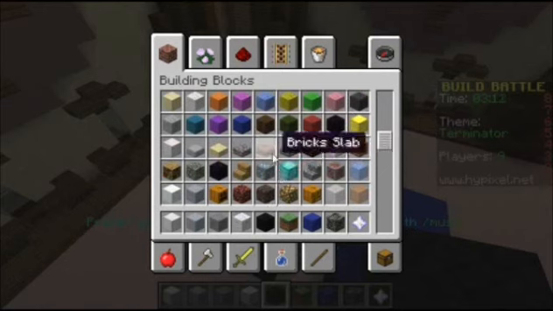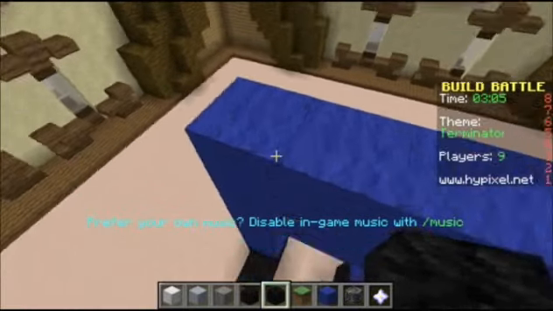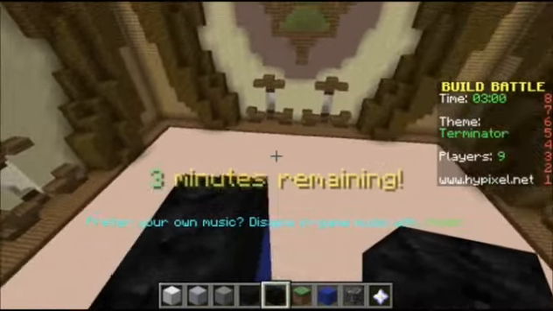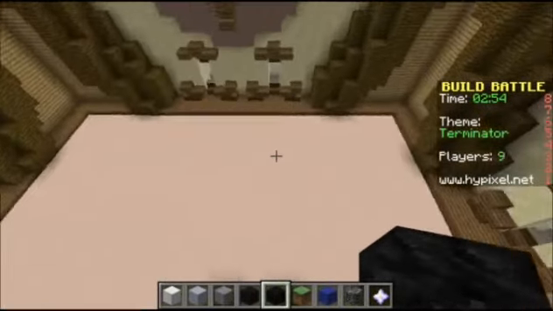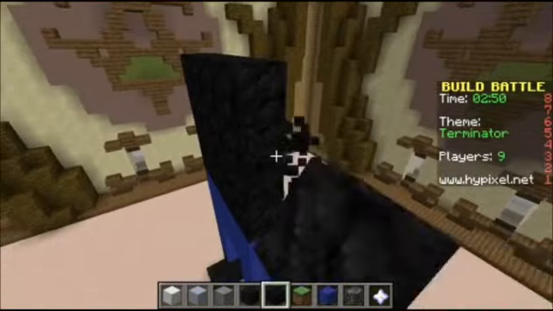Obsidian or coal. Black oak. I don't think we need white. We'll just give him a black coal shirt. And I gotta make sure I have time to write a sign out because I don't know what to do. That's cool. And then we'll give him arms.